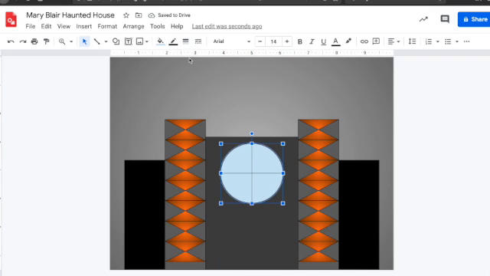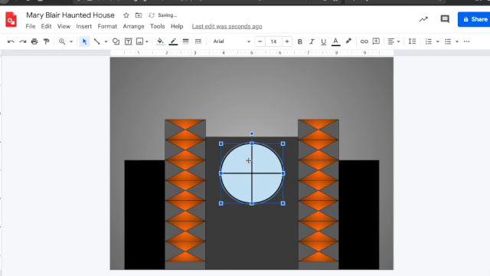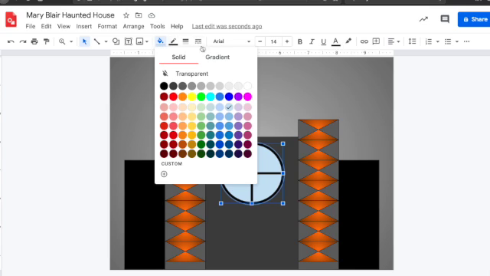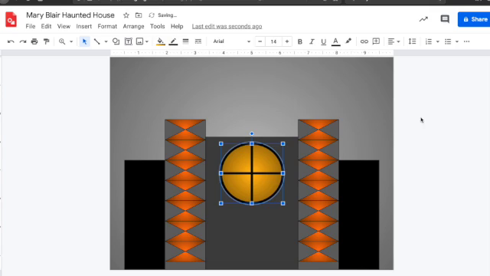Now one thing I want to do is I kind of want to make the borders a little bit thicker. So already we have the border color as black. I want to change the border weight, and I want to change it to 4. And see how that makes it nice and thick. So if I wanted to, I could even make it thicker. Just like that. Now I want to change this to some kind of gradient color. So maybe this time I go to gradient, and maybe this time I do this dark yellow, so that way it looks like it's glowing inside. Ooh, that looks really creepy. I actually really like that.